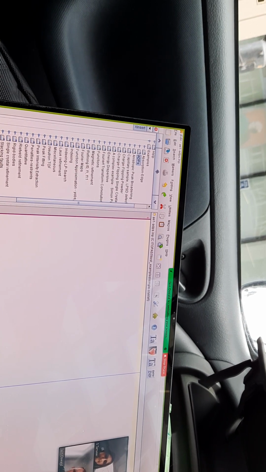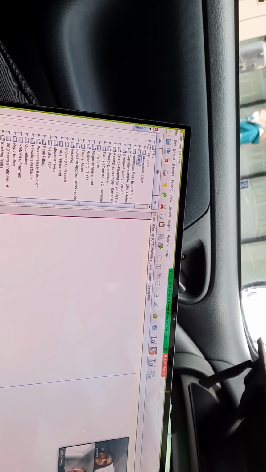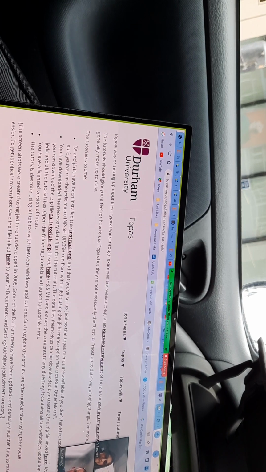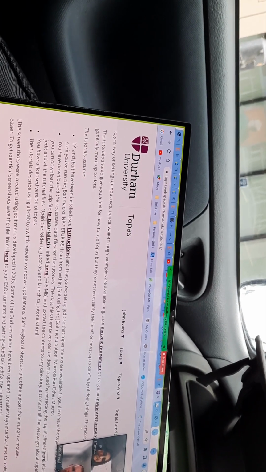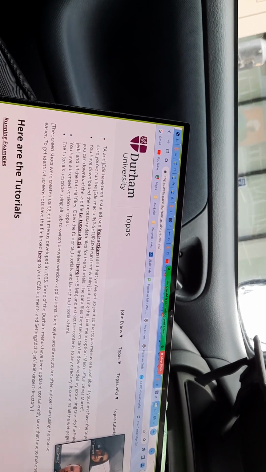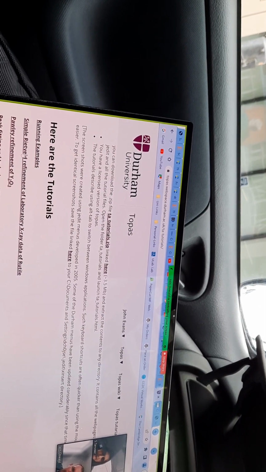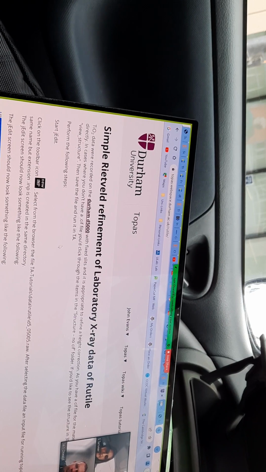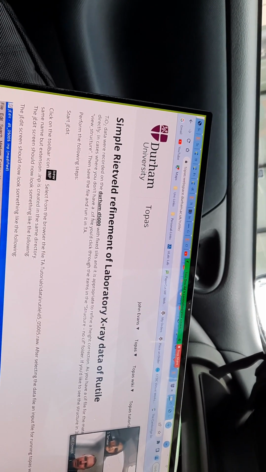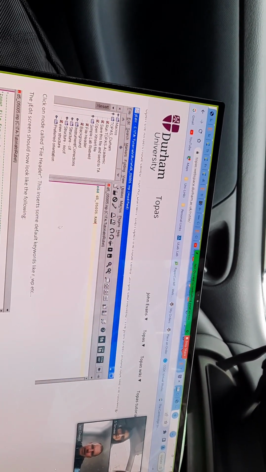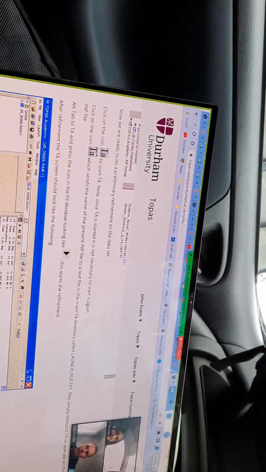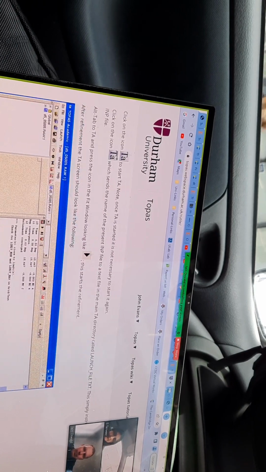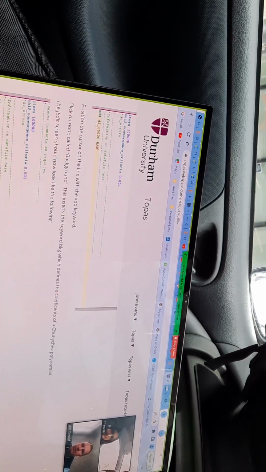But hopefully what will happen is that during the tutorials, they've got some data present, so you can download the data and place it wherever you require. A simple wheat belt refinement gives you an indication of how you go about the process of doing a simple refinement, and gets you familiar with the system.